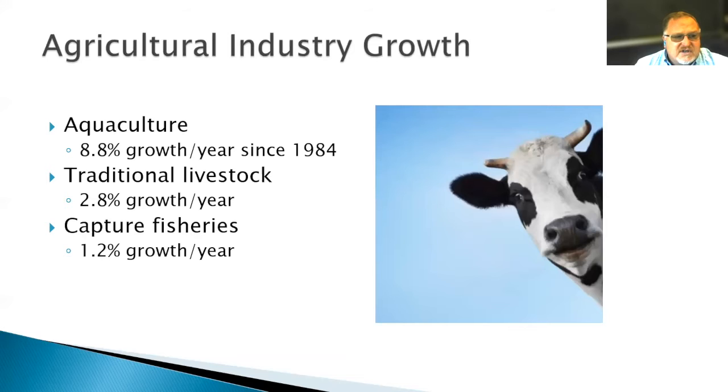So the aquaculture industry has really been growing quite a bit, and these numbers are outdated, but they really are just shown to prove a point, and not to suggest that traditional agriculture or capture fisheries are not significant and not important. But there has been a lot of growth in the aquaculture sector. As I mentioned earlier in my introductory part, part of that is an acknowledgement that eating things that are not red meat can be a heart-healthy alternative. The technology has improved year over year to allow us to better grow these species that we're interested in.